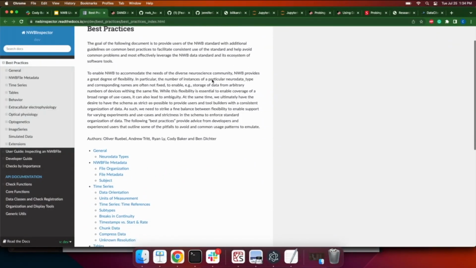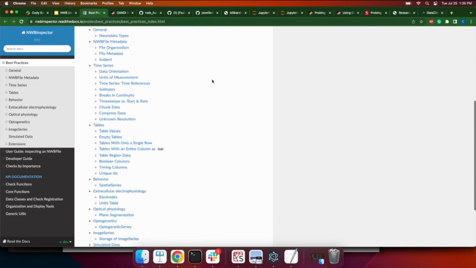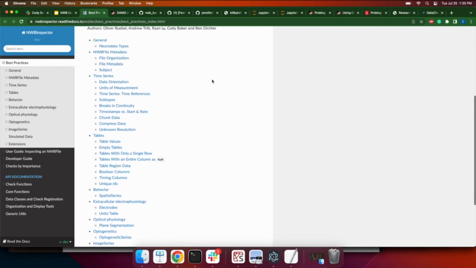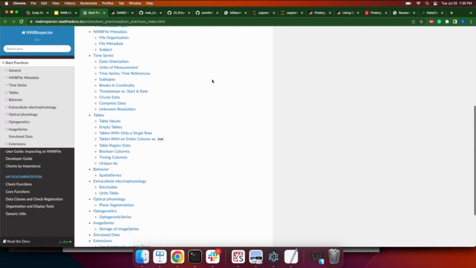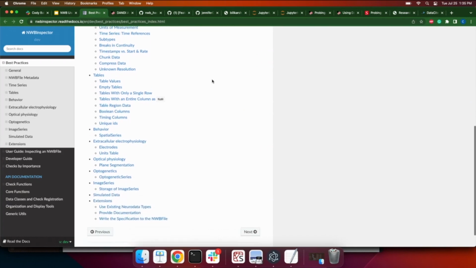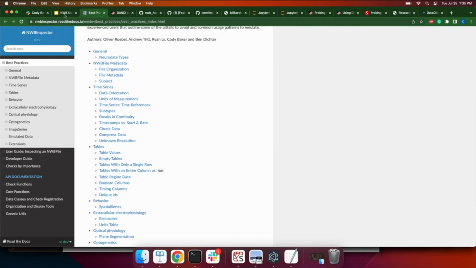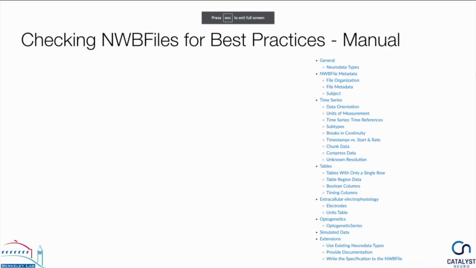So what do the best practices look like? You're welcome to read all of it through. We very carefully write things down, document everything. But at this point we're into several dozens of individual best practices for various different data types that you happen to be using. So I don't know, it's a bit much, I think, to ask people to go through all of that on their own.